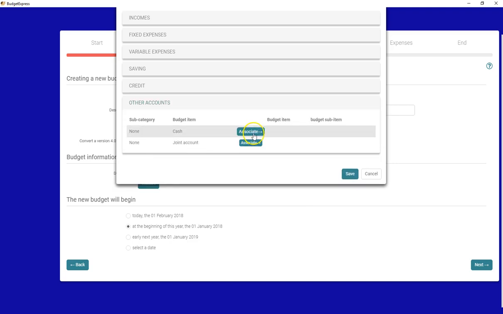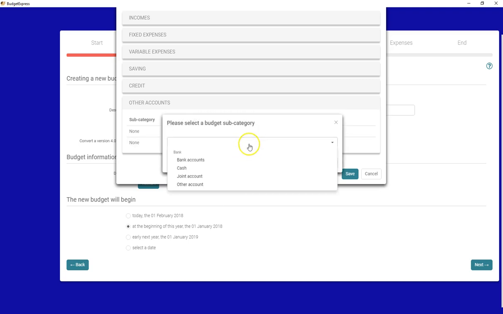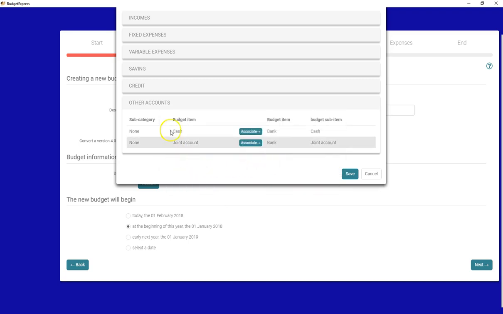And then the account. For the account, there's something very important. You don't see here the main account from Budget Express 4.0 because it was already in the system. It's the same thing in Budget Express 5.0, but you will be able to change or modify this account afterwards.